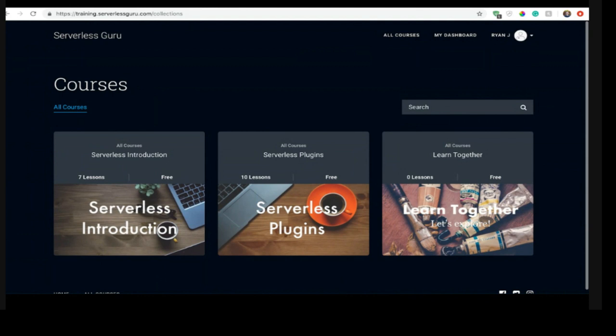And then we also have something called Serverless Plugins. So after you kind of go through this introduction course, you can actually start working with things like, we saw that one terminal command we could upload a website. Well, you saw how we had to manually create the S3 bucket. What if we also automated that part? And so that's kind of what the serverless part of this is. It basically teaches you how to automate the AWS services, and then we can use the CLI to make it easier to upload changes.